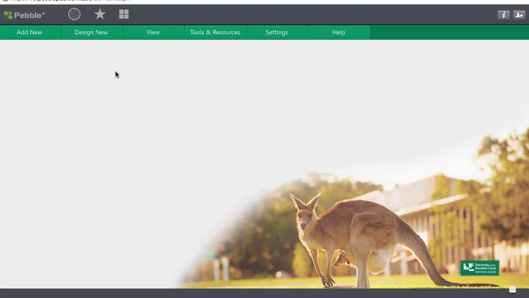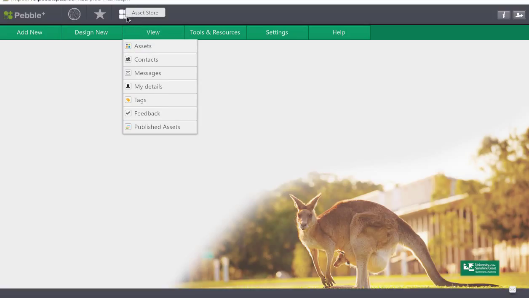Once you've actually entered these things in, you're probably thinking, well, what happens now? How do I find my stuff? If you're looking for where you've saved things to, you're going to want to view your assets. The way Pebble classifies your information is that anything that you've created is an asset. It's something that belongs to you. And the analogy is obviously it's valuable to you and it's owned by you. So it's the same as any other asset that we might have. This asset area is also available up here, through this icon, the asset store.